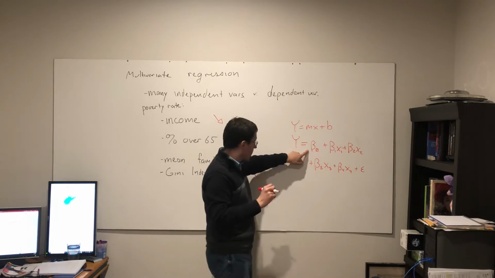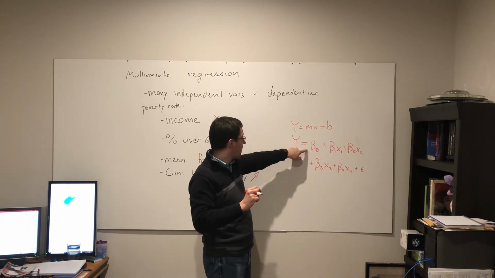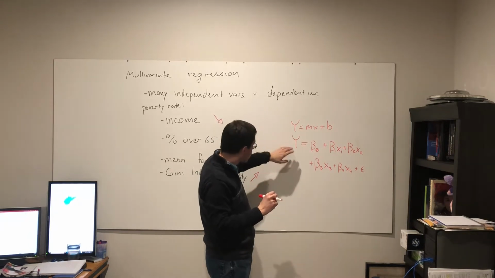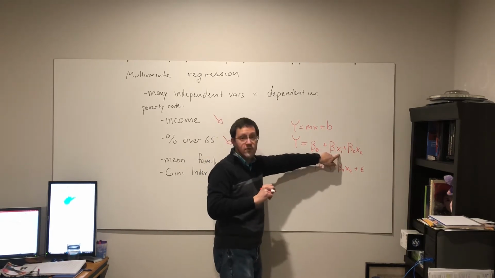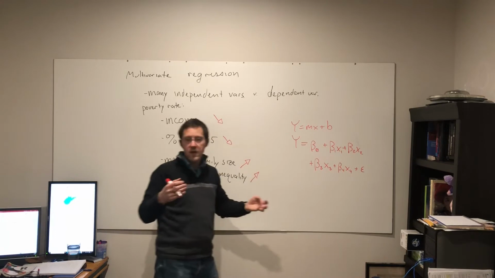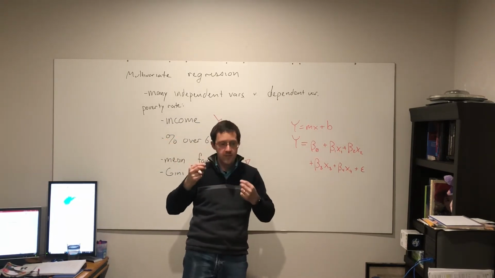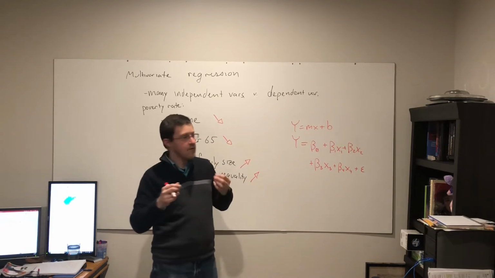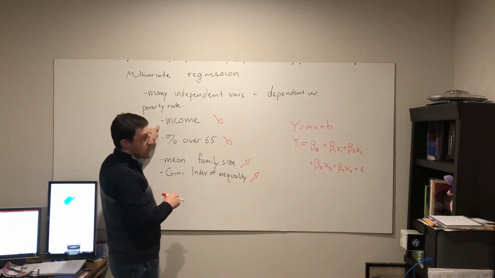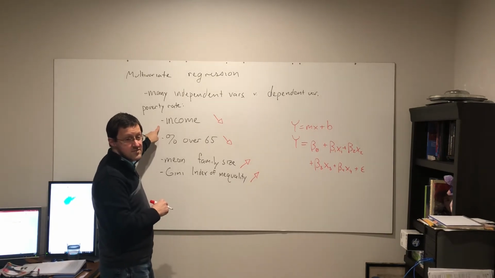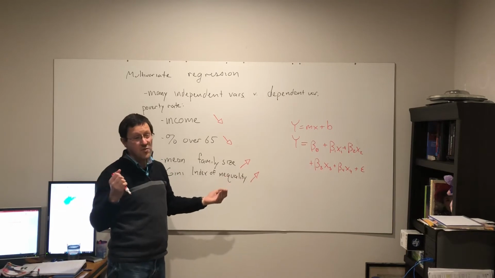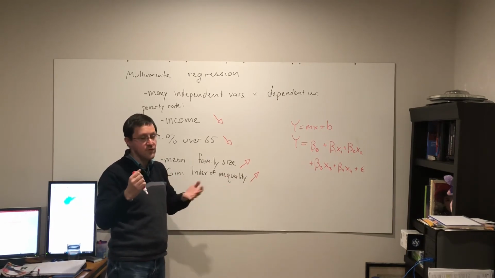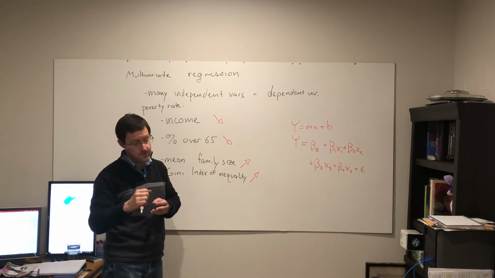So we have the intercept still. If you recall, that's the value that we called the expected value of y, or the dependent variable, if the independent variable was 0. Now it's if every single independent variable is 0. The odds of every single independent variable being 0, I can already rule that out. 0 income, I don't think there would be a community where everybody has 0 income. So we can rule out the intercept from ever actually happening. Probably not a useful indicator here, but it's needed for the math.